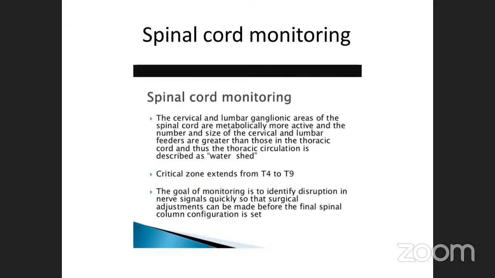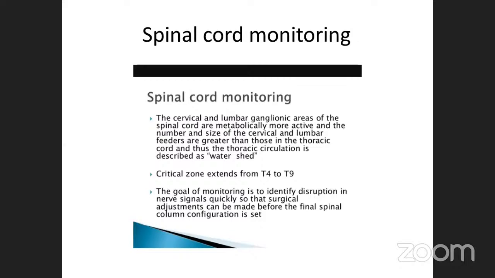The artery of Adamkiewicz most commonly arises at the level of lower thoracic and upper lumbar vertebrae, that is T8 to L1 in 18% of the population, and in 90% of the population it arises from T7 to L2 with a left side predominance. It arises as a radiculomedullary artery or from the dorsal branch of a segmental artery, which in turn arises from the aorta. Its course ascends on the mid-sagittal anterior surface of the spinal cord, usually less than 2.5 vertebral body lengths. It takes a characteristic hairpin turn at its anastomosis with the anterior spinal artery.